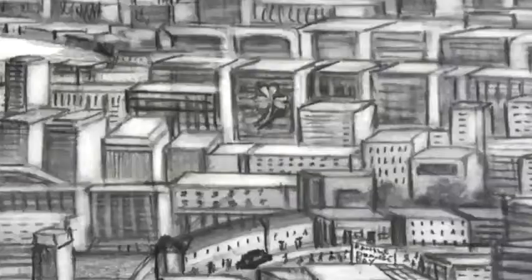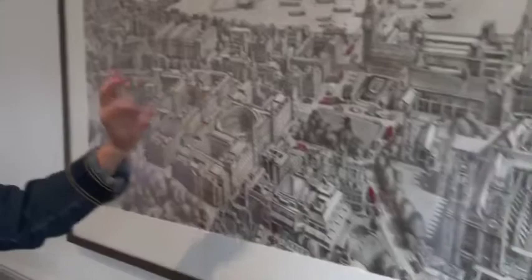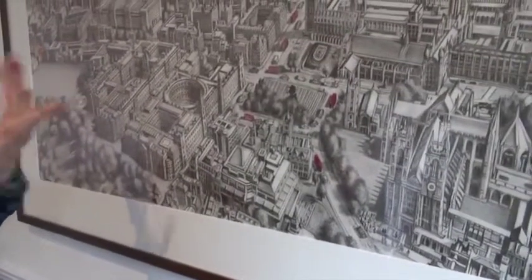So is he your sort of inspiration? Is that how you got started? He's my first major inspiration. Your mentor. He's your grandfather. That's amazing. And so can you show me where the shamrock is? Yeah. Red is the only color I think that you use. It's purely because it's such an iconic London image.